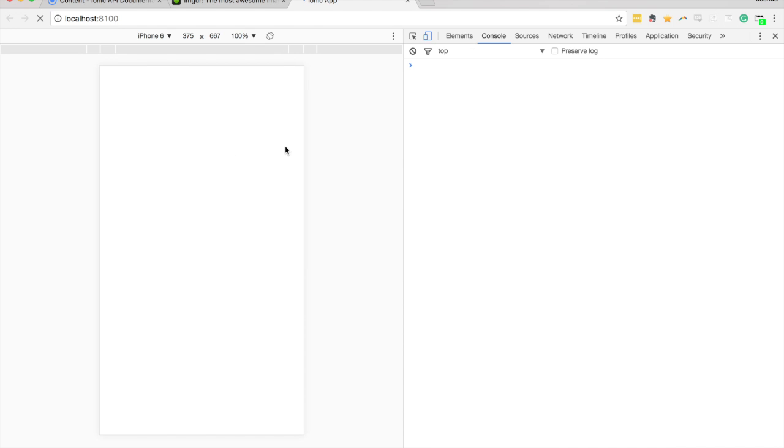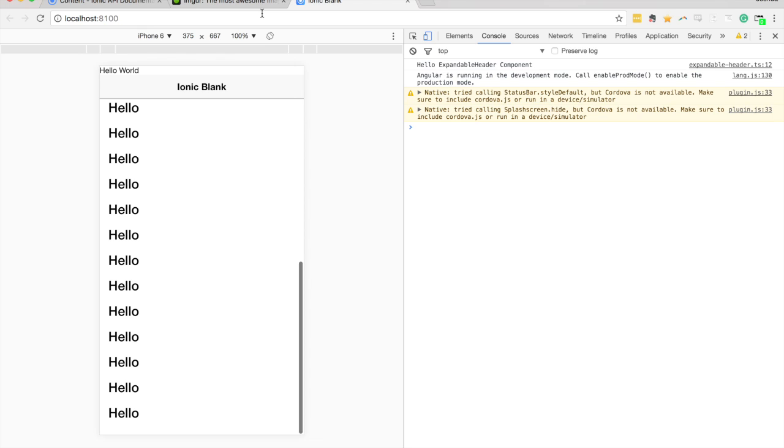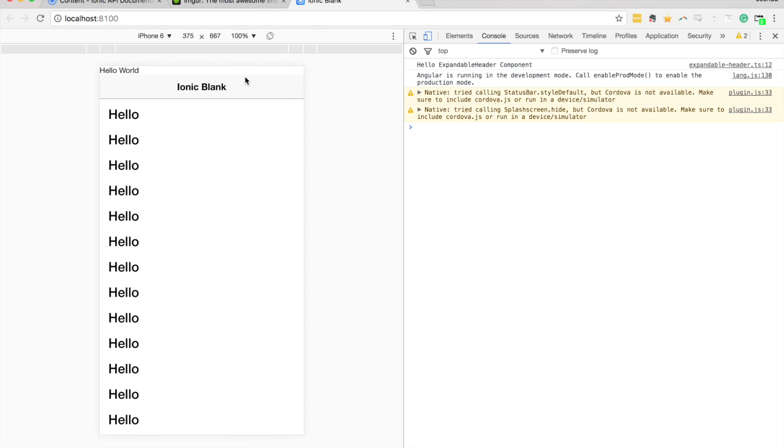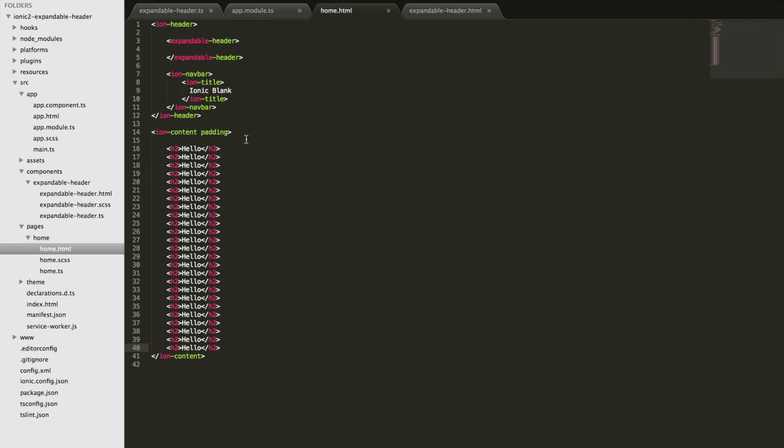We'll just jump back in here. Okay, so we can scroll a little bit now, so we should be able to have a play around with what's happening in our header. So we want to pass in that content area to our expandable header, and we want to listen to events on it. So what I'm going to do is set up a reference, a local variable on this content area. We'll just call it, let's go with scroll area. And then we're just going to set up an input on our expandable header. We'll call that scroll area as well.